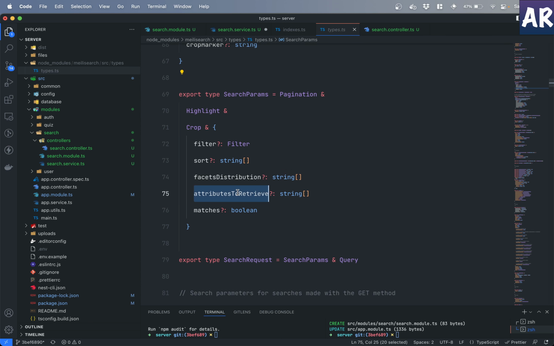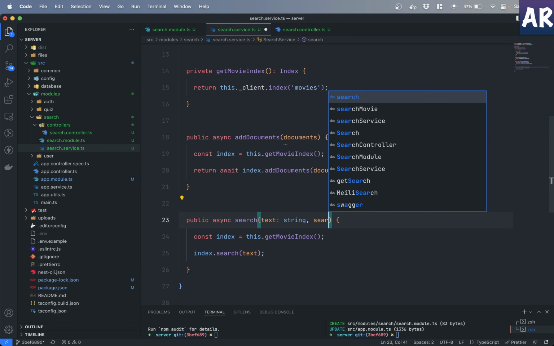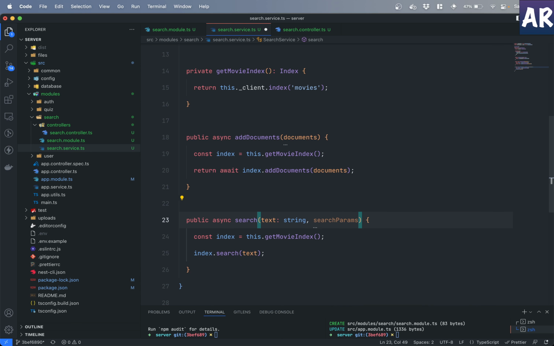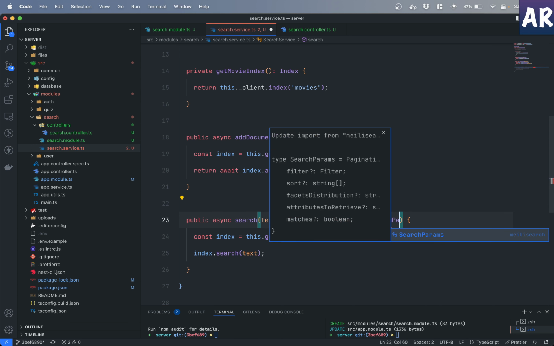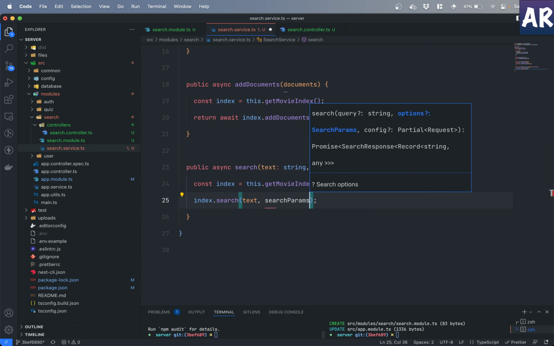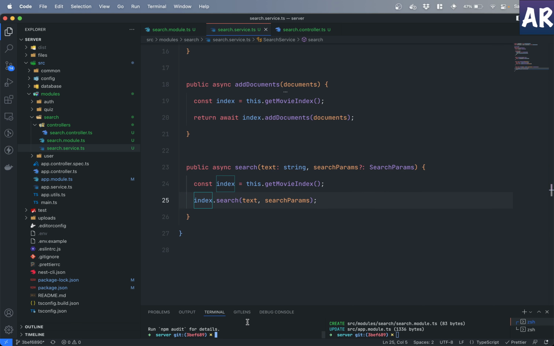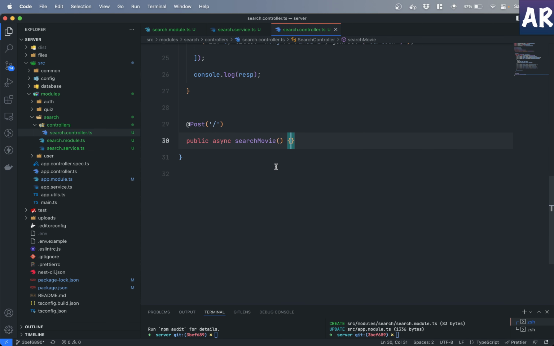And I'm going to use this. I'll tell you an interesting thing with that. So maybe what I will do is search params, which is optional, search params. Okay. And then I can obviously pass this along, so no problem there. And return, oopsie, return await like this. Now it's time to run that thing inside our controller.